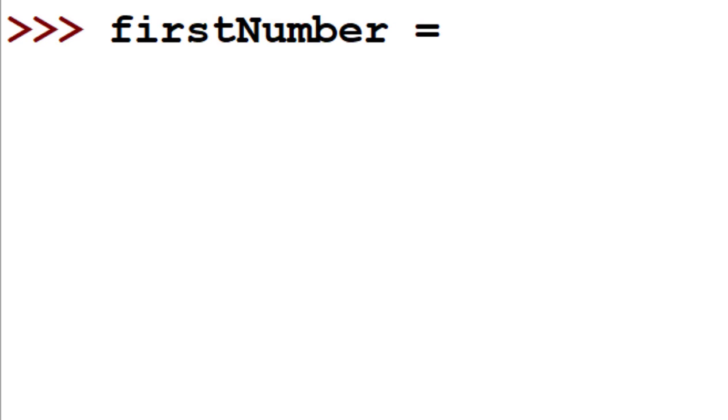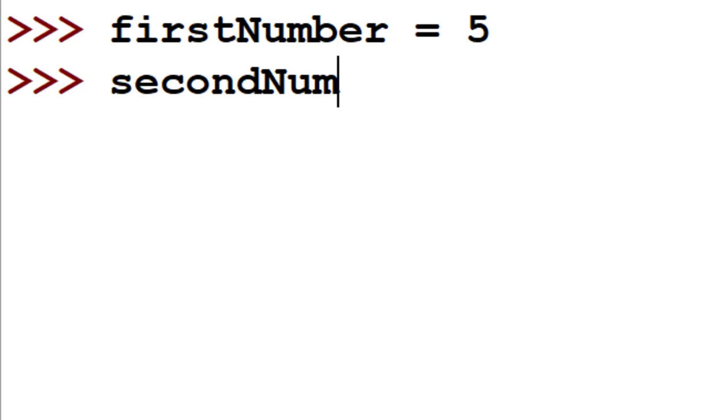Now that we're familiar with the concept of data types, we are going to dive a little bit deeper into the mathematical operations that we can perform with some of the numerical data types. In this case, we're going to declare two different variables and we will try to perform some operations on them. Let's suppose that we want to create two variables, one called first number, another one called second number. Let's declare them. First, we're going to declare the initial variable called first number, and that will be equal to 5. Now we are going to create the second variable called second number, and let's make it equal to 7.